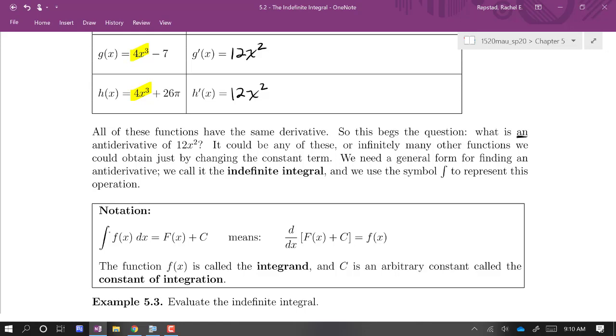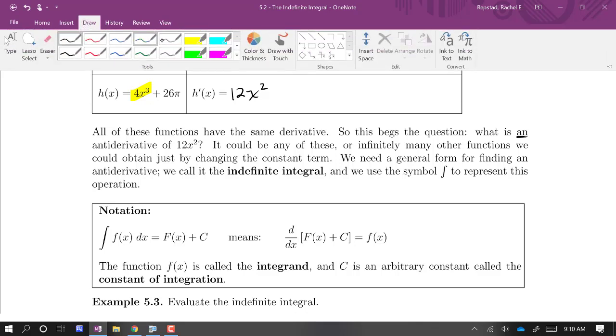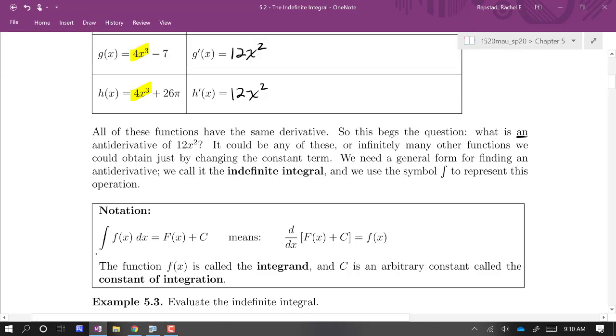So we say that the integral of f of x with respect to x, I'm reading this part right here, is big F of x plus a constant. This is the meat of the function, the part that's got the x's, like the 4x cubed up here. We would say that the integral of 12x squared with respect to x is 4x cubed plus a constant. We actually just write plus c. C could be any arbitrary constant. We call it the constant of integration.